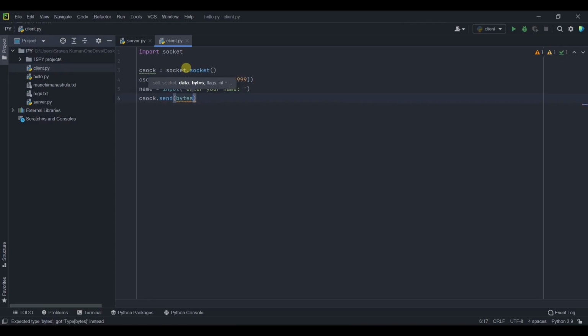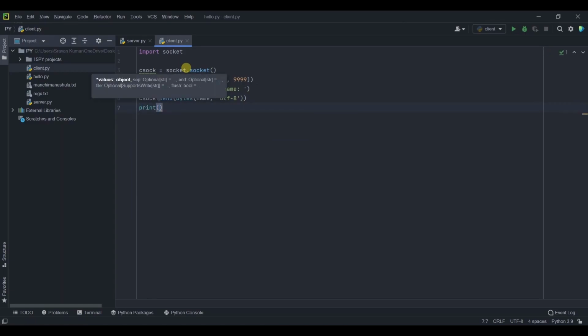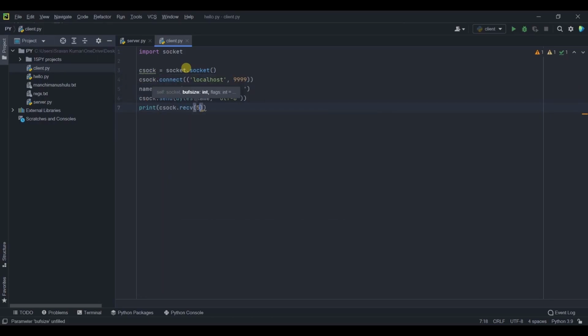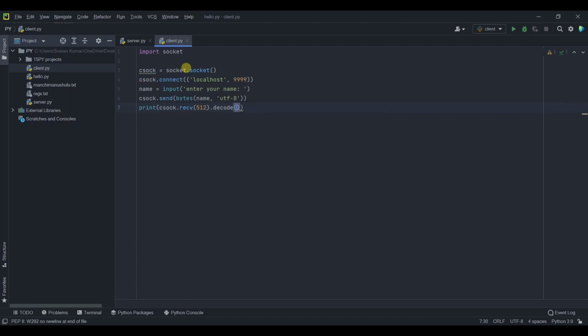On the other hand, on the server side, we made the server receive the name and print it there. After accessing the server, we use the receive attribute to accept the data from the server and then decode it. The decode attribute converts the data in byte format to a character set, which is UTF-8, the universal character set. That's it. We are done with our client program. We are ready to test our program with a local server and client.